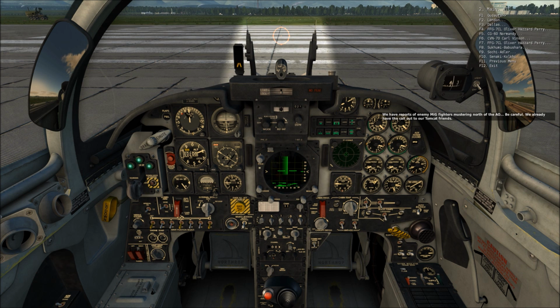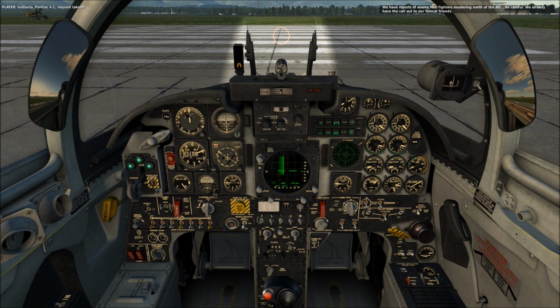Okay, that's our cue. We need to get the hell out of here. Good order. Pontiac 4-1. Request takeoff. Let's not tarry, my good man. We need to roll. Pontiac 4-1.